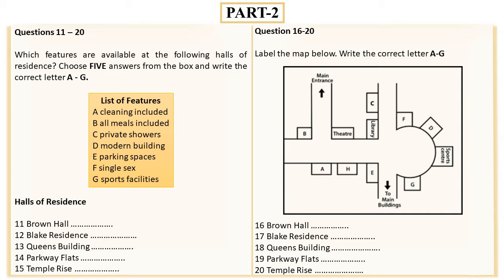Good afternoon and welcome to Stanton University. I'm here to tell you about the various halls of residence we have available should you choose to come here. We aim to offer accommodation in halls to all first year students and you'll find there's a good variety to choose from. First of all there's Brown Hall, which is not the most modern of buildings but is very popular with some students — it's got a good sense of community.